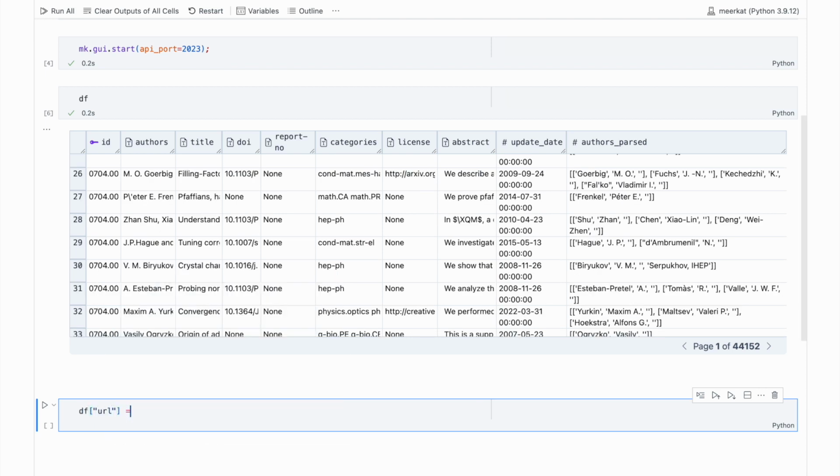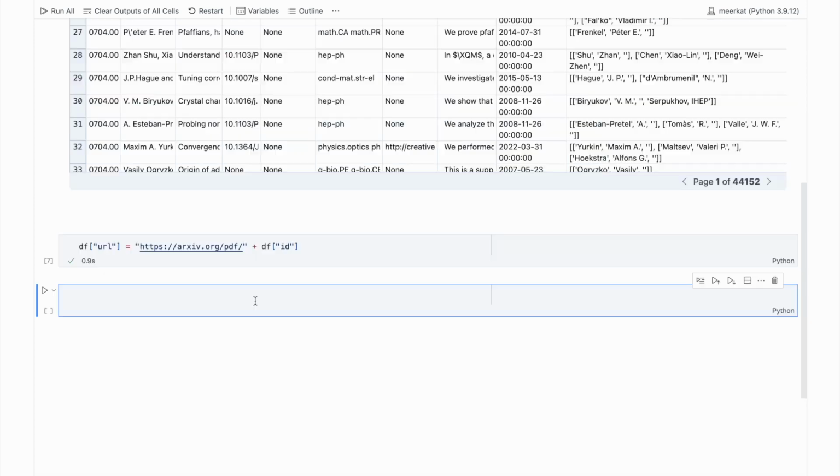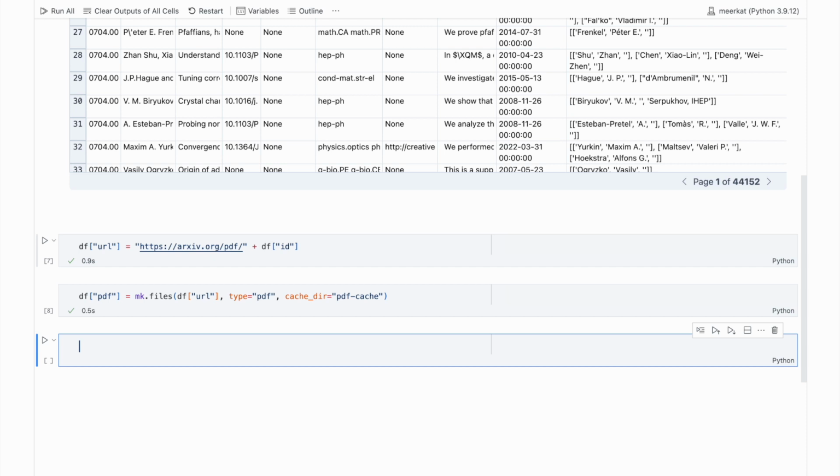But where are the PDFs? Since there are over 1 million in the dataset, they aren't actually included in that initial download. To get them, we can create a new column for the URL and pass it to mk.files, a function central to Meerkat that creates a special column which can stream in the PDFs from the URL as they're needed. It's difficult to explore the PDFs in a spreadsheet, but what if we had a different view of the data frame that allowed us to better visualize the PDFs?